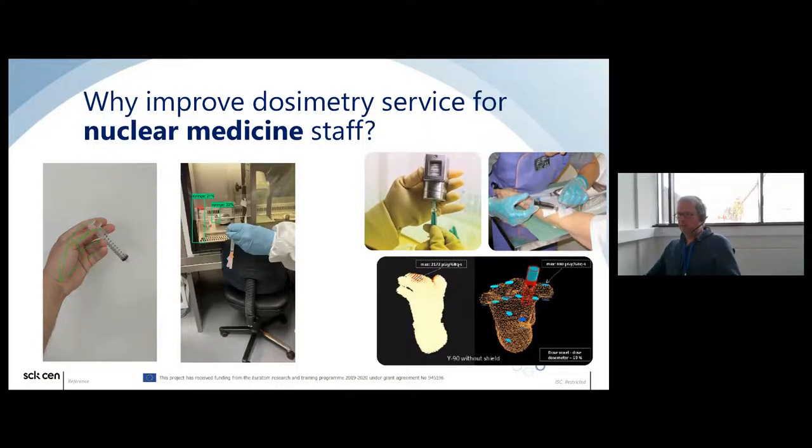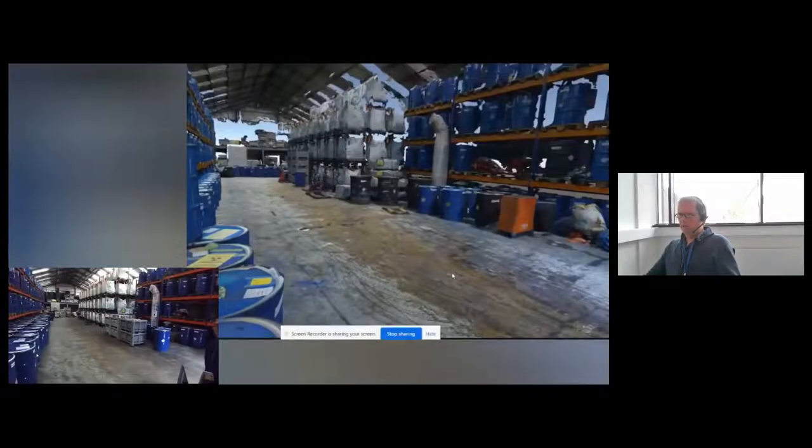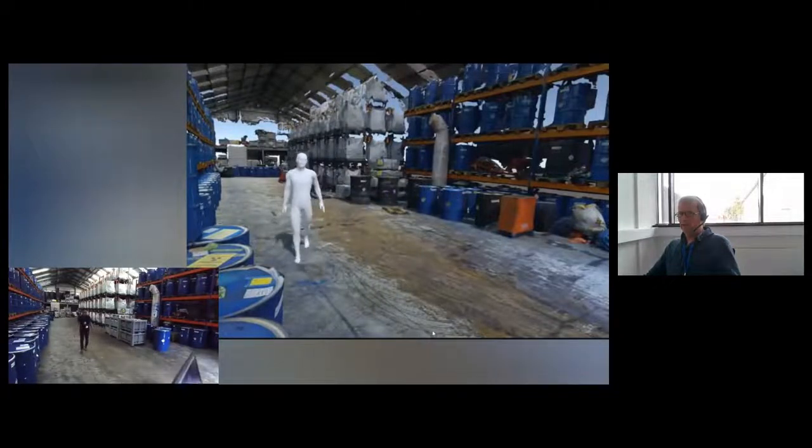So another application where we try it is also, for instance, in decommissioning, where we have a planning and training tool that we try to develop. And again, just to make you enthusiastic and to make you stay for the rest of the webinar, I can show you one more video of what we are working on now, basically. So this is like a storage facility. And you see, just with a normal camera, which reaches many meters, we can actually track a person during activities in this storage facility. And like this, we can make the phantom do exactly the same and do calculations.